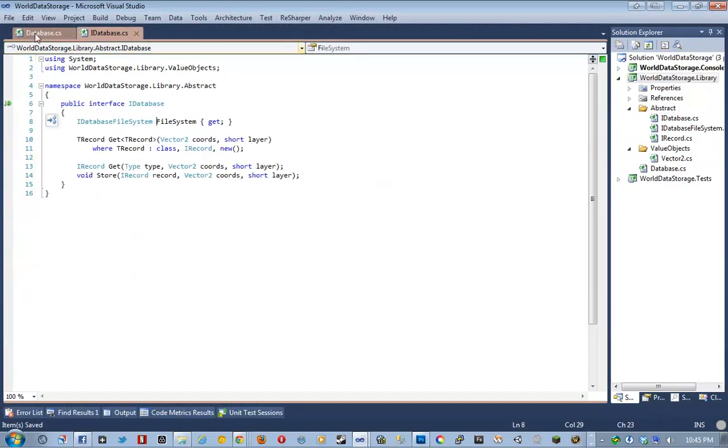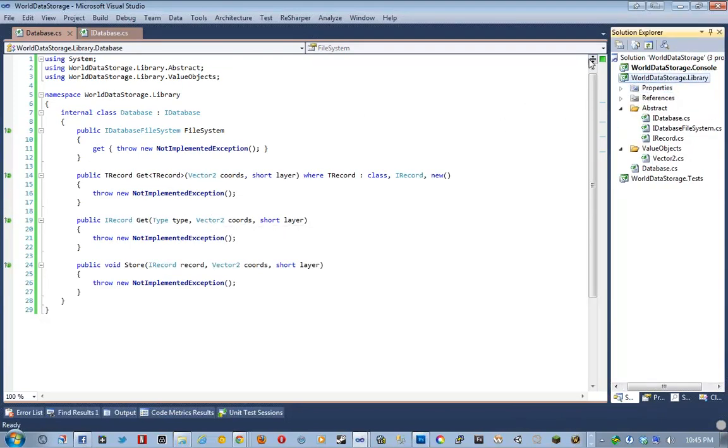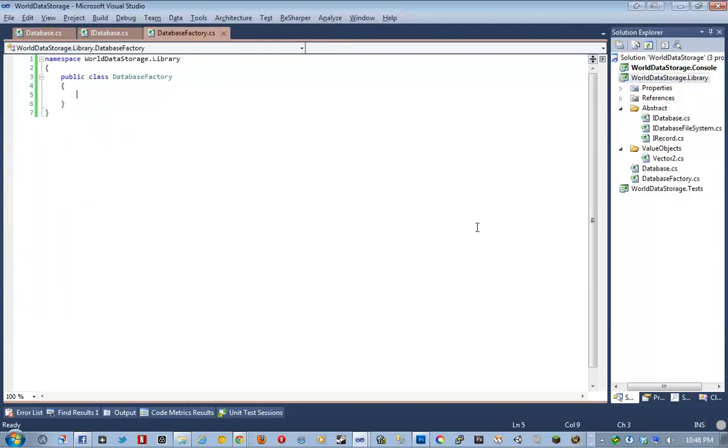And the reason I decided to do it this way is I wanted there to be one single point of entry into this API. And I didn't want the point of entry to be cluttered with constructor arguments or other things, and I wanted the flexibility to be able to expand this point of entry more as the need arises. And I can do that with one simple abstraction. I'm going to write a database factory. The database factory class is going to be the only public class in this assembly, essentially, because it's going to be the one entry point into it.